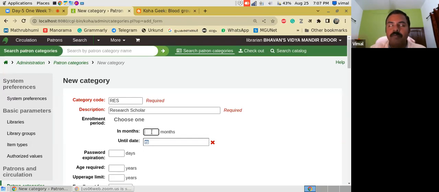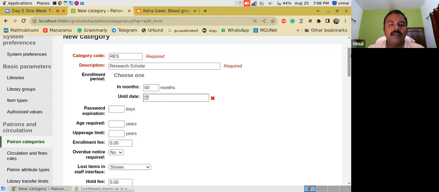Months: we have to give the duration of the subscription membership. In the normal case it is 5 years for a research scholar, so we can enter 5 years into 12, 60 months. Okay, if you want to extend it, no problem. After that, it will remind us that their subscription is going to expire. We can renew it later. We have to mention here the duration of the membership for postgraduates, PG students, 2 years, the postgraduate period. So we can enter here 24 months. See here, PG.